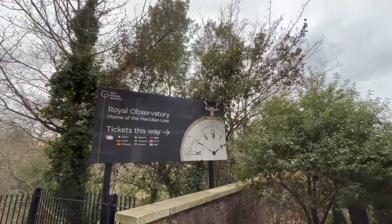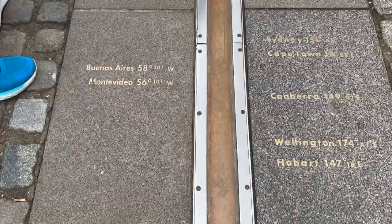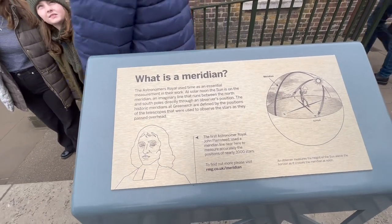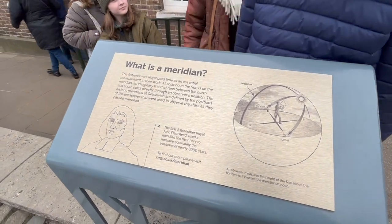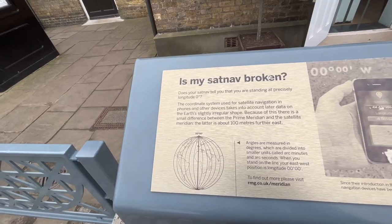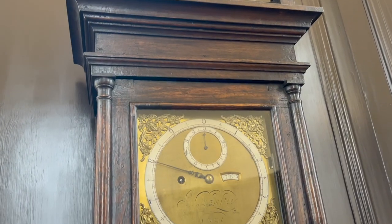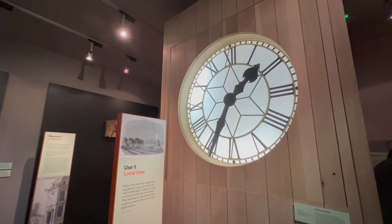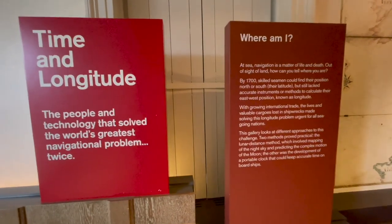The historic prime meridian or Greenwich Meridian is a geographical reference line that passes through the Royal Observatory in Greenwich, southeast London. A meridian is a north-south line selected as the zero reference line for astronomical observations. By comparing thousands of observations taken from the same meridian, it's possible to build up an accurate map of the sky. Greenwich is also home to Greenwich Mean Time, or GMT. GMT is the yearly average or mean of the time each day when the sun crosses the prime meridian at the Royal Observatory.